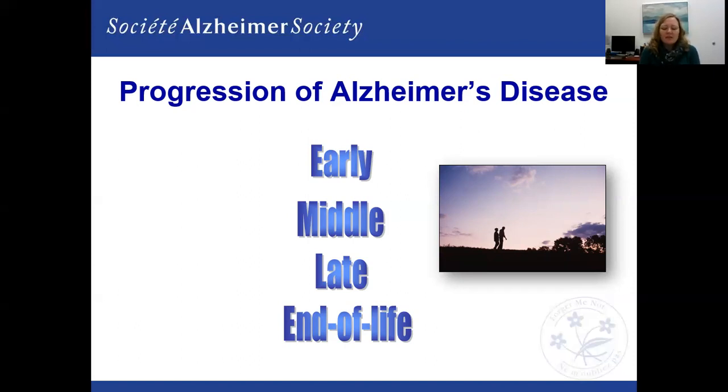The late stage of Alzheimer's disease might also be called severe or advanced stage. And in this stage, the person eventually becomes unable to communicate verbally or look after themselves, and care is required 24 hours a day. Many individuals in the late stage either have nursing care being provided within the home environment, or the person is receiving daily care in a long-term care home. The goal of care at this stage is to continue to support the person to ensure the highest quality of life possible.